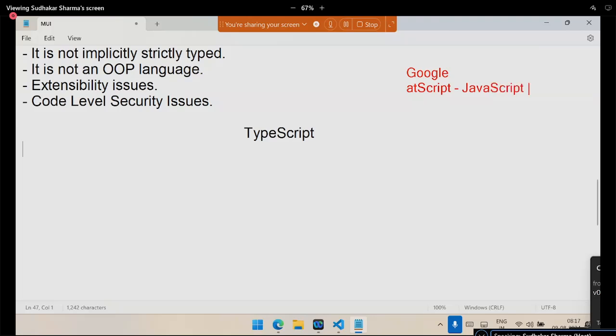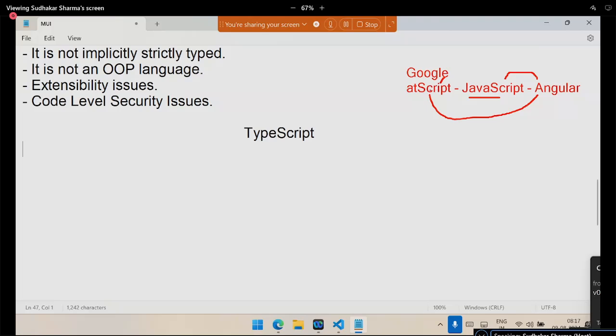They were using JavaScript in their Angular framework, and the problems were related to strongly typed, strictly typed, extensibility and so on. That's the reason Google started designing a language, AtScript, to replace JavaScript. They were designing that for Angular.